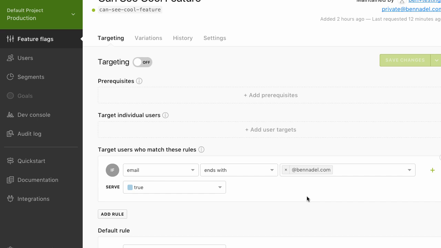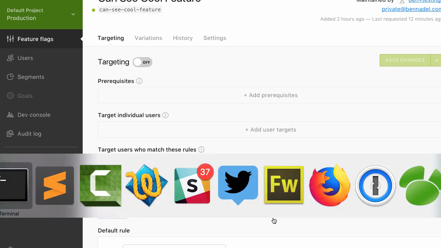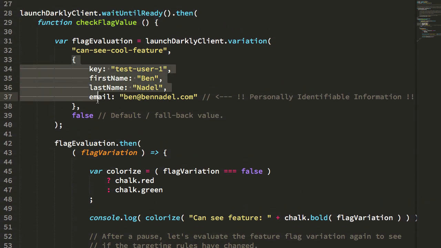And what happens is this rules engine, this rules data gets synchronized in the background with my client, and then the client uses the rules engine to evaluate this user object that's being passed in. So even though LaunchDarkly doesn't know about this email address, it knows that there's a rule pertaining to emails. It has that rule locally, and therefore it can evaluate this email address locally against that local rules engine.